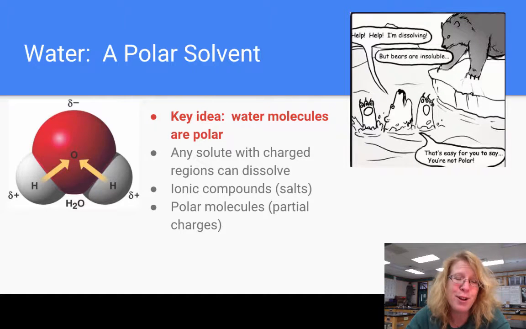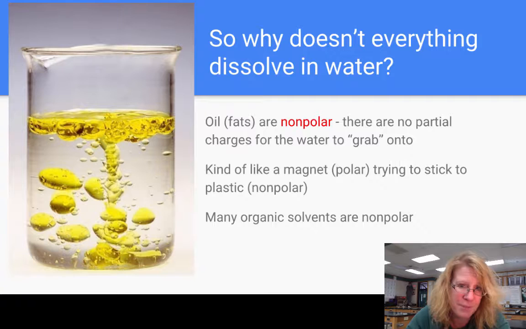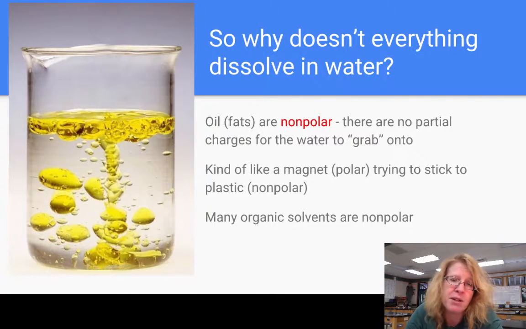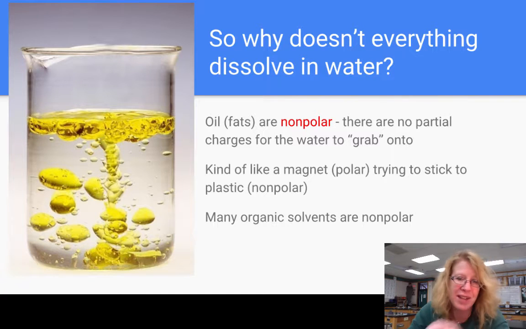You know that there are certain things that simply don't dissolve in water, right? Oil and water don't mix. So why is that? You know that if you put oil into water, it'll simply float on top. Certain types of things will just sink to the bottom perhaps, but in this case, you'll get this layer, and no matter how much you shake it up, oil will not dissolve in there. And this comes down to the fact that oils, fats, and all kinds of things like that are a different class of compounds called nonpolar compounds. The bonds within these things tend to be so evenly distributed that overall the molecule itself has no charged regions at all, not even partially charged regions. There's not even a hint of positive, hint of negative.